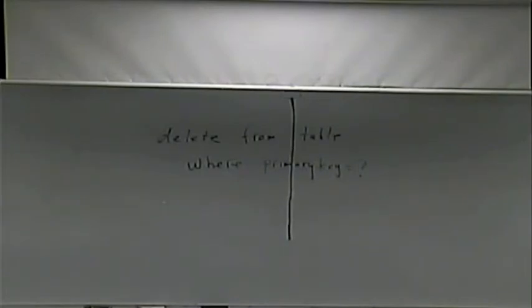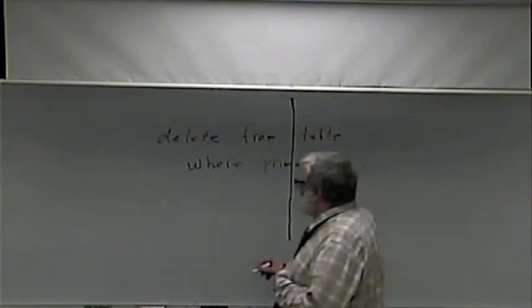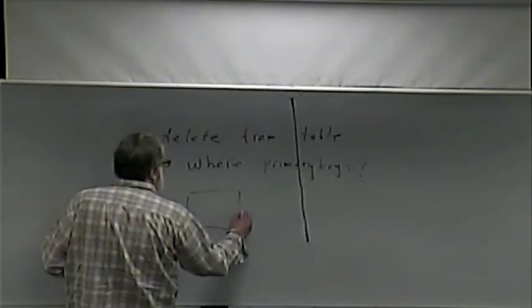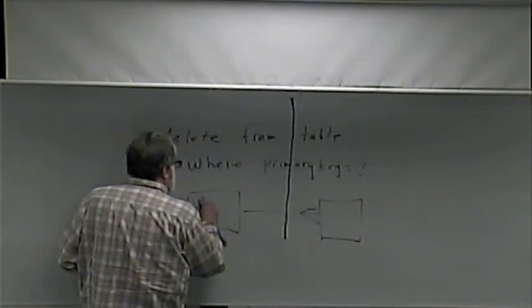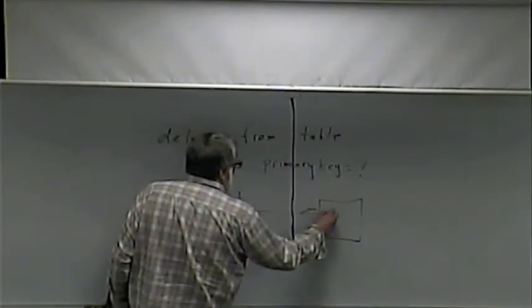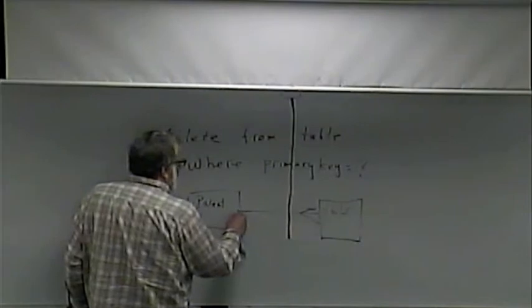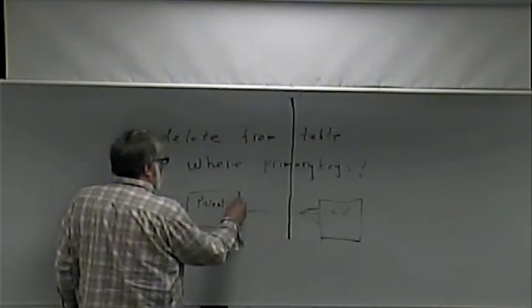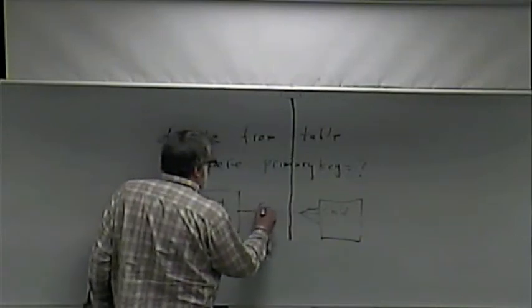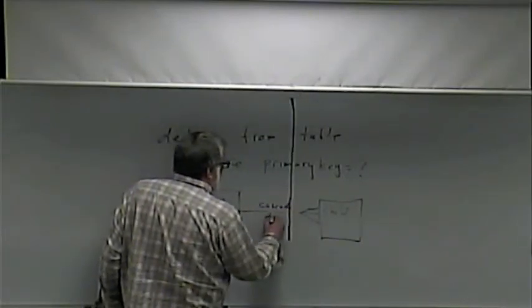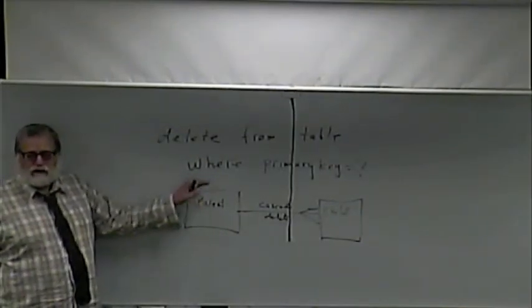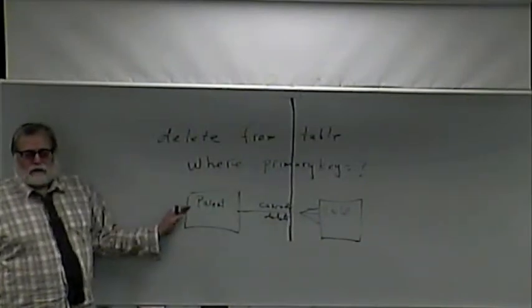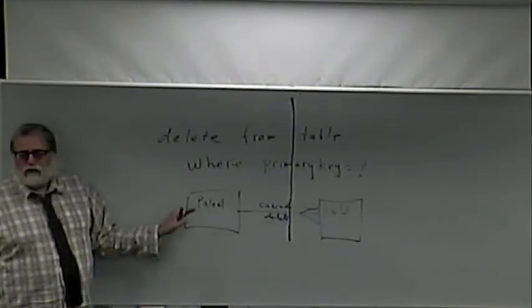Because what does a cascade delete do? Cascade delete is when you have a one-to-many relationship and you've established a foreign key. We'll call this the parent and the child. The parent could have many children, the children only have one parent table. If this is set to cascade delete, one thing to remember, the cascade delete part only goes from the parent to the child. It doesn't go the other way around. It doesn't go from the child to the parent.